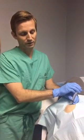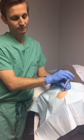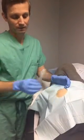Generally, what we use in the pellets is both estrogen and testosterone. Those are the two main ones. Progesterone we normally don't use in a pellet. We normally use progesterone either in an oral pill or a cream format. And so we're pretty much done placing the numbing medicine in. The patient did very well. We use enough in there so they won't really feel anything else.